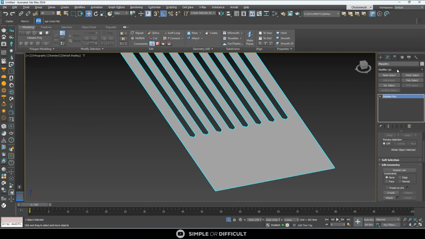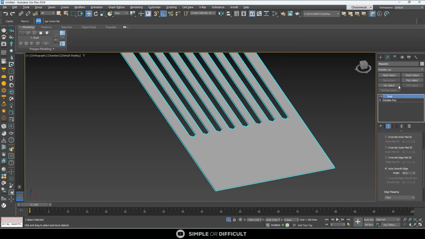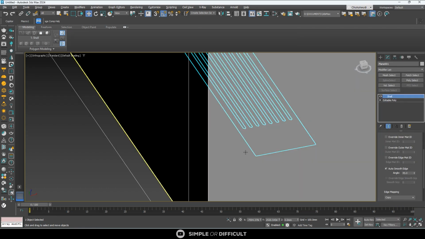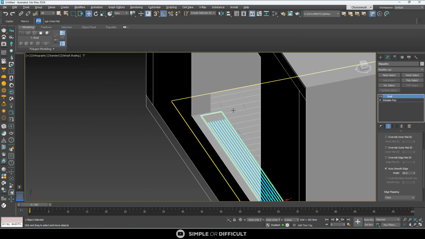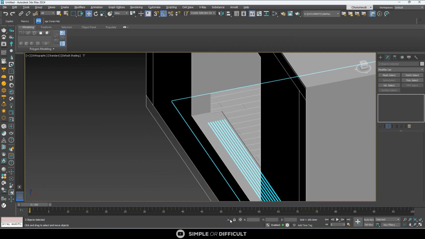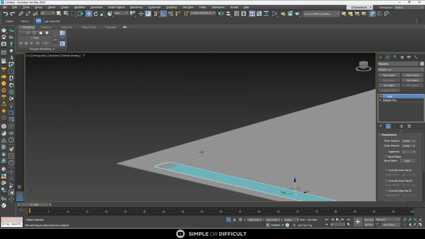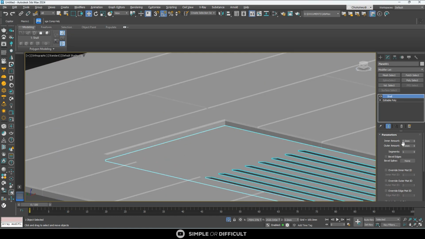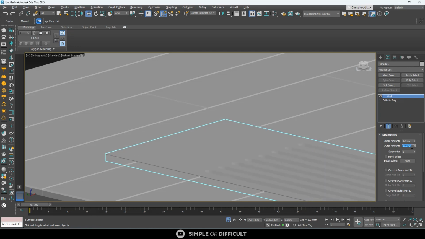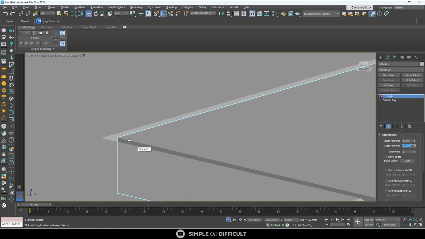Select the plane that we have just cut an opening in and then add a shell modifier to it to add thickness to it. Now we have the outer amount and the inner amount when it comes to adding thickness to this. So I'm going to select the floorboards and the vent to see the side to add this thickness to, because I want the vent to flush with the floorboard. On the outer amount, add 10 millimeters. That will flush it with the floorboards.